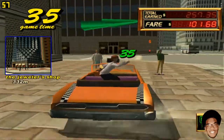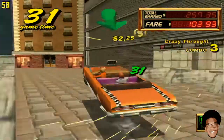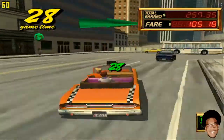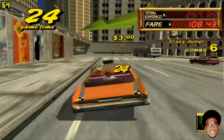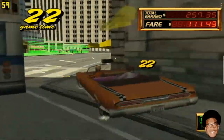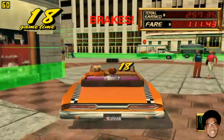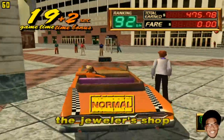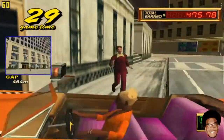They really succeed in this game, though. You need to actually know the map and where these locations are, because you're not gonna make some of these time limits without knowing exactly where things are on the map. That wasn't too bad though. I thought the red ones were more difficult.